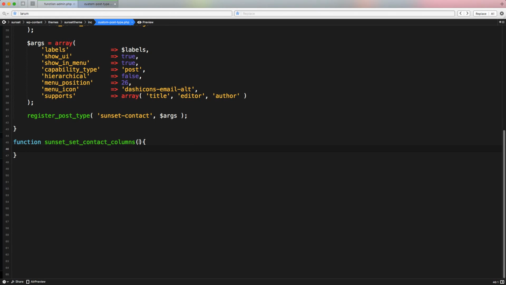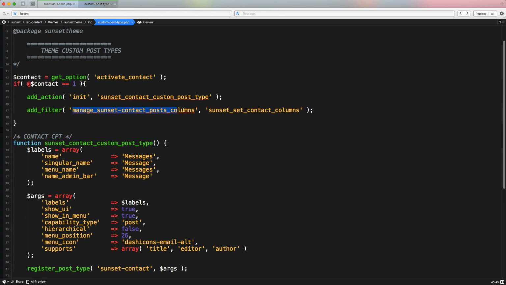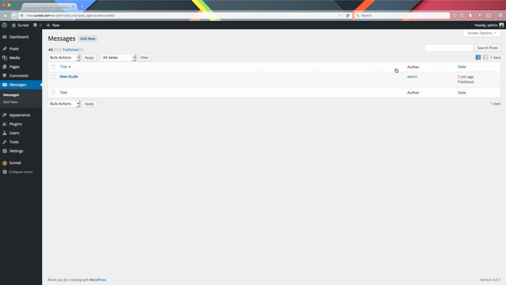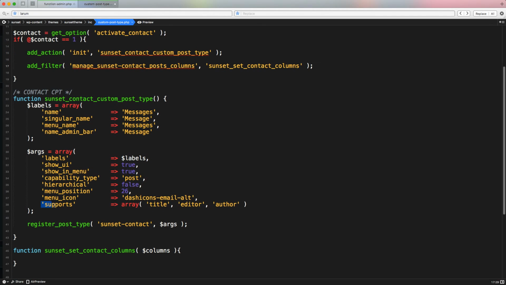Before editing though, we can put an input, a specific variable inside the regular brackets called whatever you want. In my case, I'm gonna call it columns. This variable is automatically passed from this filter. So this filter is grabbing all the columns that are by default generated in your post type. So you're gonna have title, author, date, all the columns that we created, and if you notice, they are exactly the same as the supports.